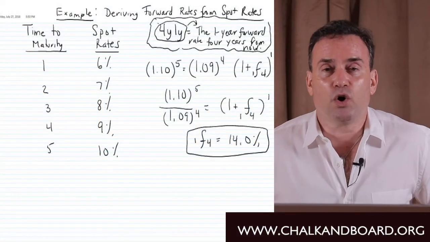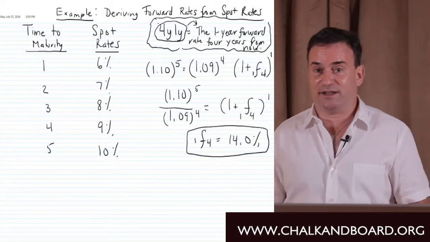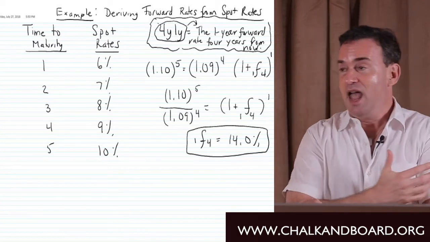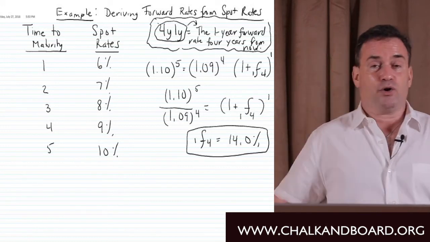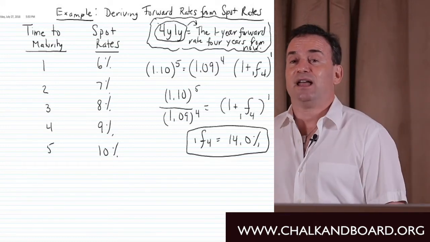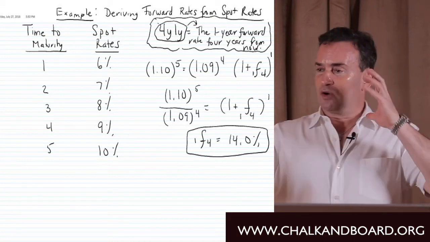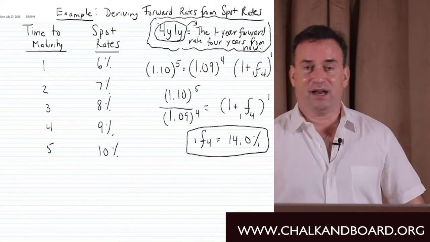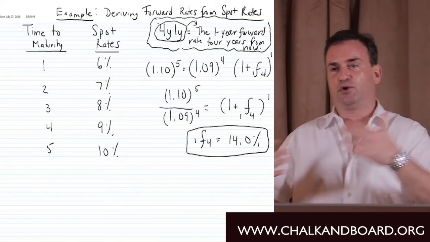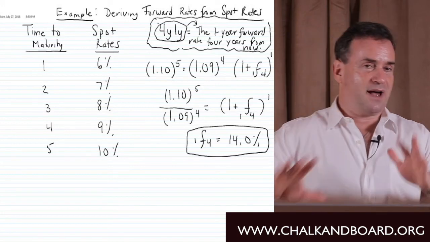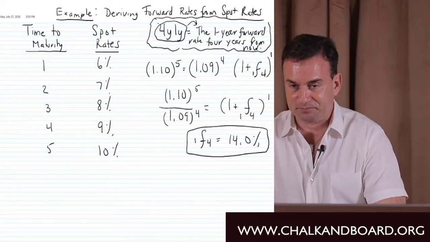All right, now, in order for this to work, and your readings don't point this out, that's why I always think it's important to understand things in context and not just read. And I don't know why they don't provide this in the prep providers' materials or in the CFA books. In order to show this relationship between the forward market and the spot market, and to assume that a forward rate is a future expected spot rate, number one, we have to assume that the bond markets are efficient.